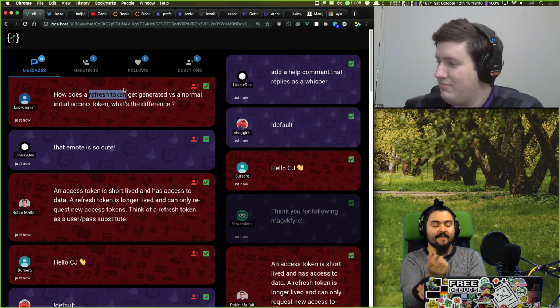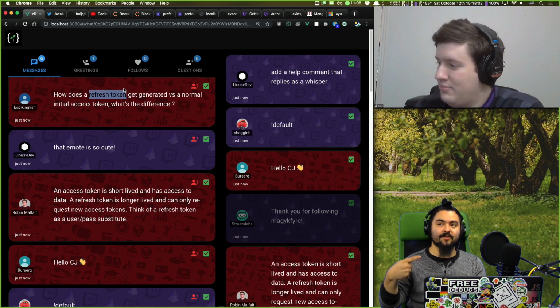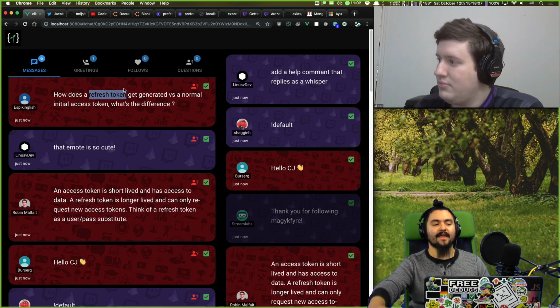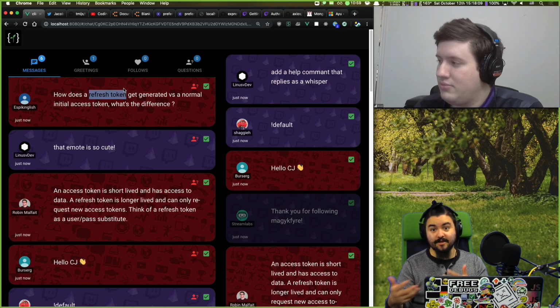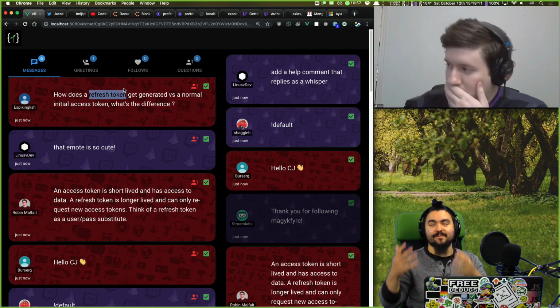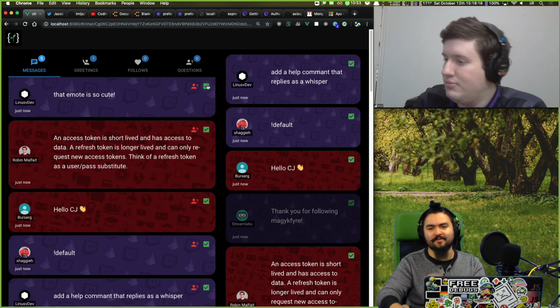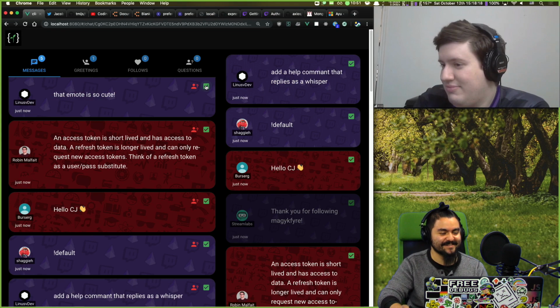If we need a new access token, we send the refresh token with our client secret, and that gets us a new refresh token and working access token. Hopefully that helped. There are probably better descriptions out there on the web.